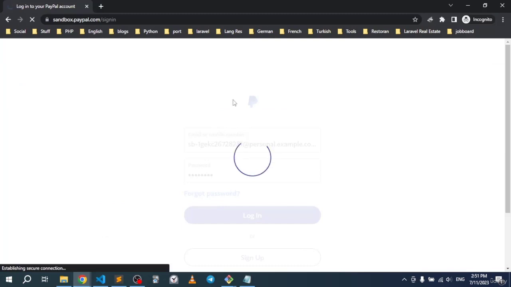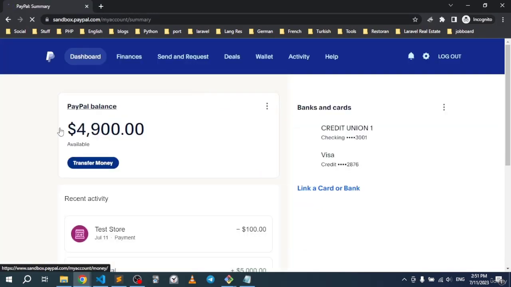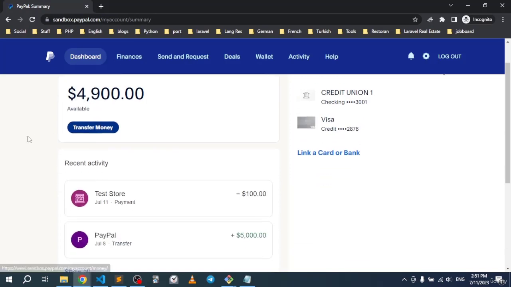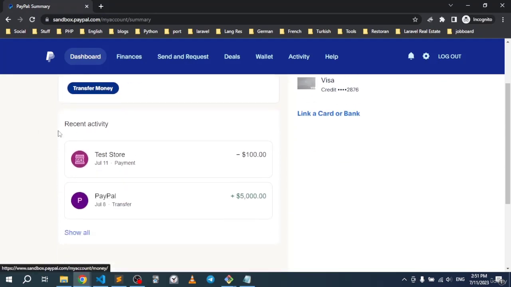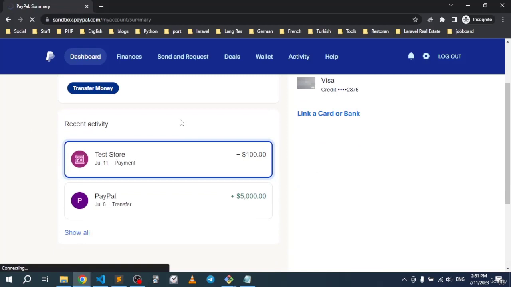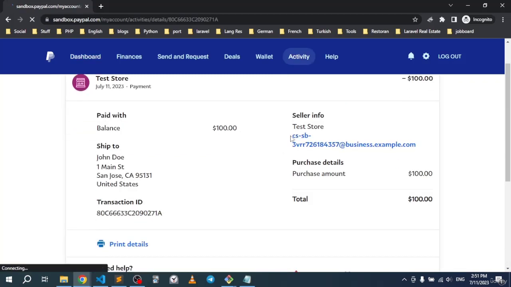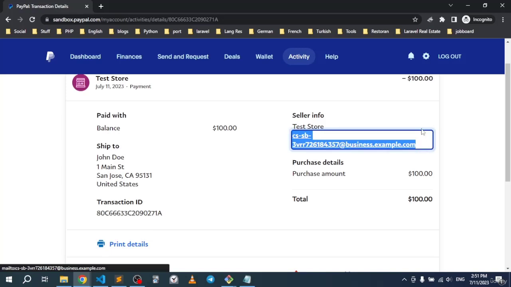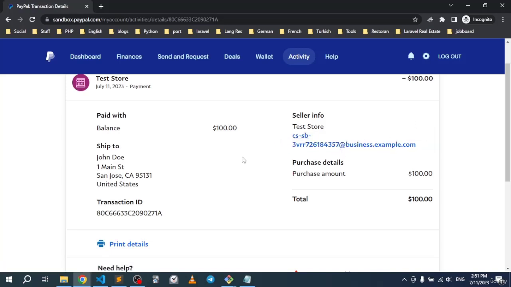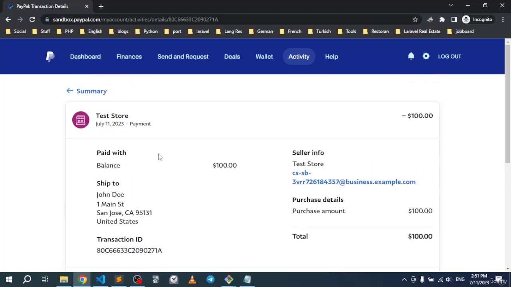We click login like that. All right, as you can see, $4,900 right here, and $100 has been taken away and added to the account which is our business account that we just created. All right, so now everything is working perfectly.